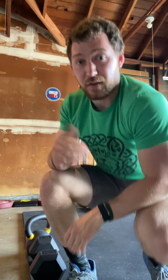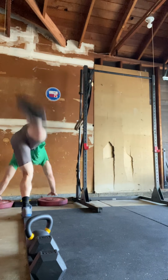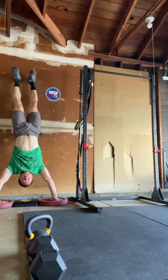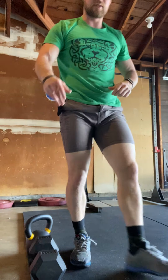5 more kettlebell swings and then 5 handstand push-ups, okay? If you want, you can do strict if that's all you have. If you can do kipping, you're gonna let your butt fall to the wall, pull your knees down, kick up. Okay, so we'll come up, down, butt to the wall, knees in, big kick, and then press. Okay, and that would be 1. You're gonna work your way through that just one time, right?